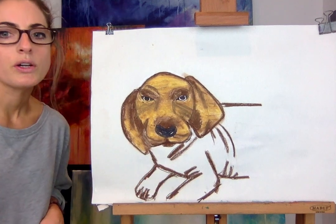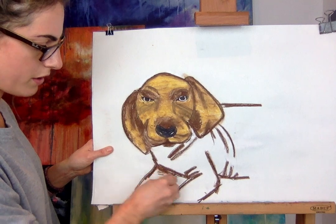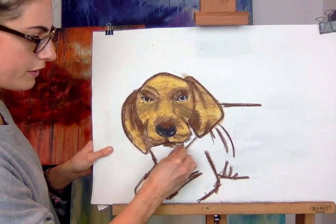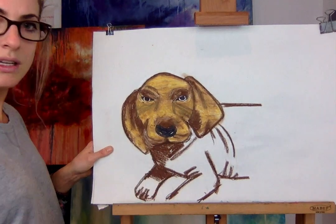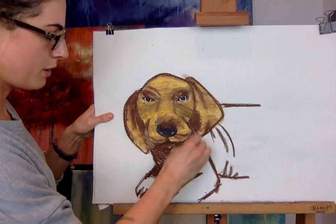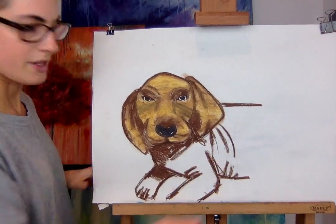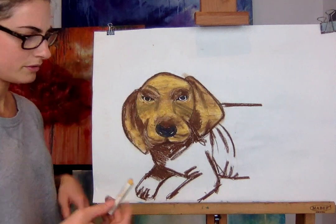Now, when I look at my one, his leg is quite dark there. Just a little bit of leg. Underneath his mouth's quite dark. I'd say that's about it, maybe near his ear. And then, yeah, so that's fine. And then we're going to do light brown.